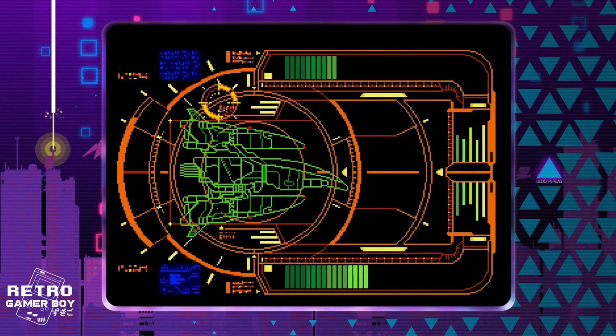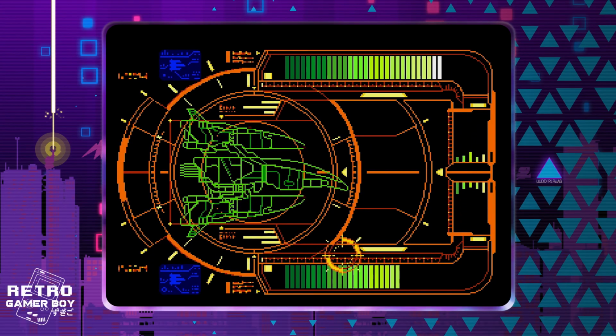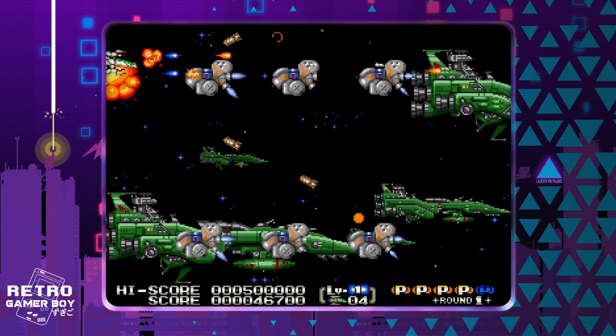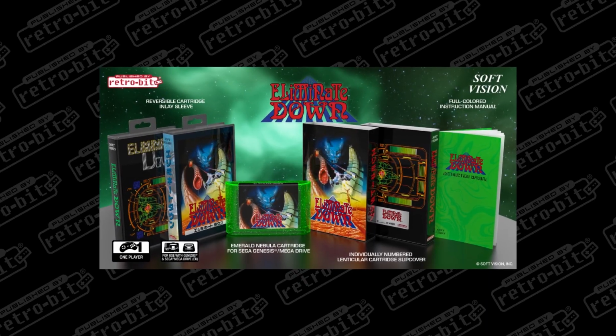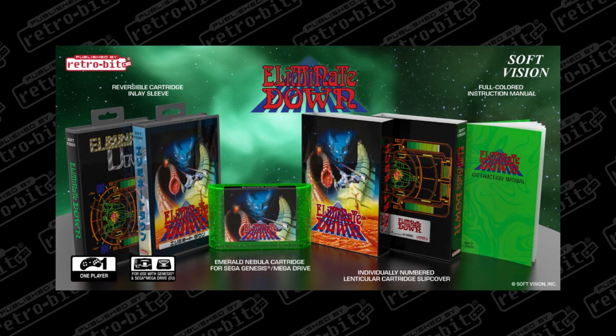Eliminate Down is one of the most expensive single cart collector's editions to add to your Sega Genesis and Mega Drive collection. And it's not surprising to see why, given how much the original costs. This game will set you back £150, that's nearly $200. Eliminate Down also has a stunning lenticular collector's edition sleeve.